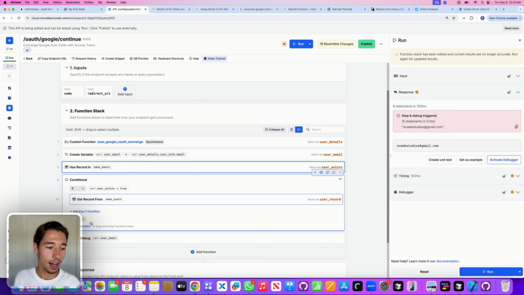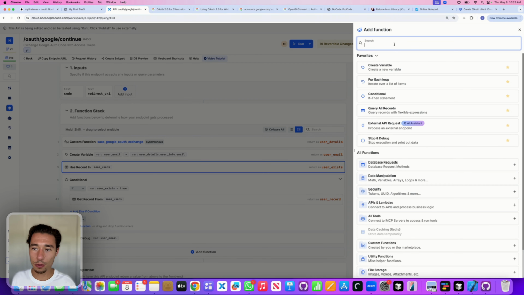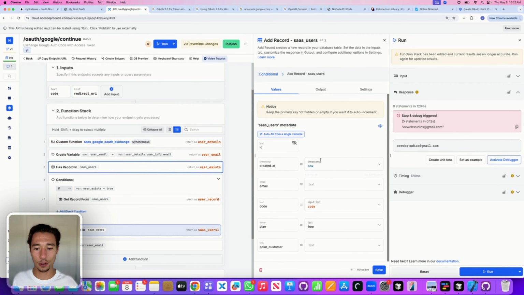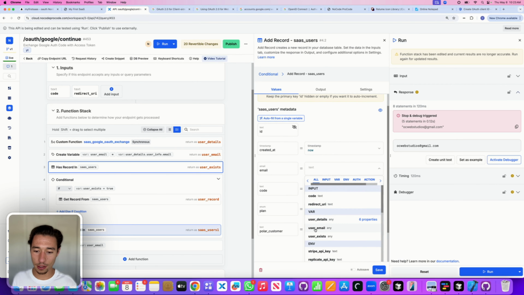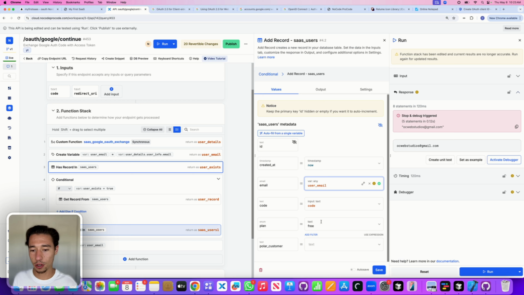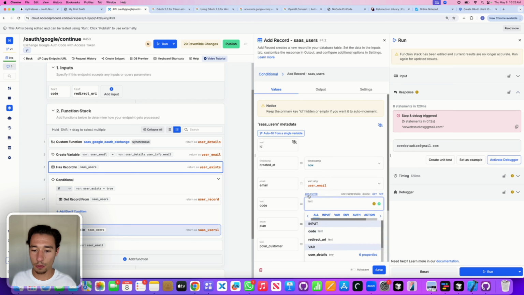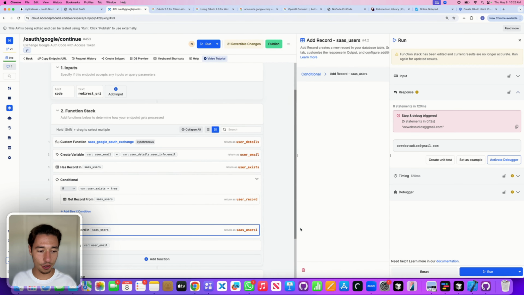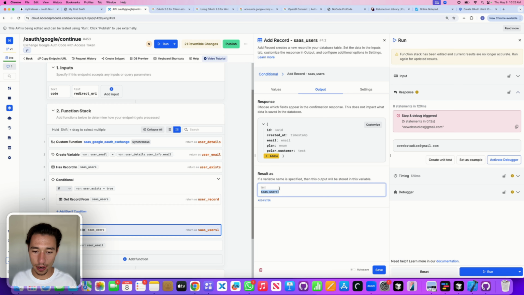There you go. And now if the user exists is true, then, but if the user exists is not true, what we need to do is add a new record to our database and create that user, and we will need to put that user email inside of here, and they will start out on the free plan. There won't be a login code because they're not using our OTP auth right now, and the Polar ID needs to be empty for now too. So now we can save this, and I will return this as user record.